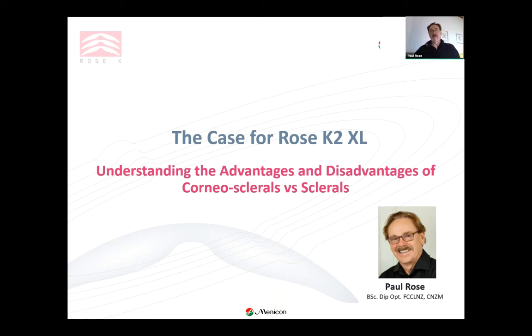Today we're going to cover and make comparisons about corneal sclerals and sclerals. I'm sure we all agree that if you're fitting the irregular cornea, that scleral lenses or semi-scleral lenses are a part of the arsenal that you must have to solve some of these very difficult fits. But is there a difference between the corneal sclerals and sclerals? And should we consider using corneal sclerals or sclerals depending on the case that we are addressing?